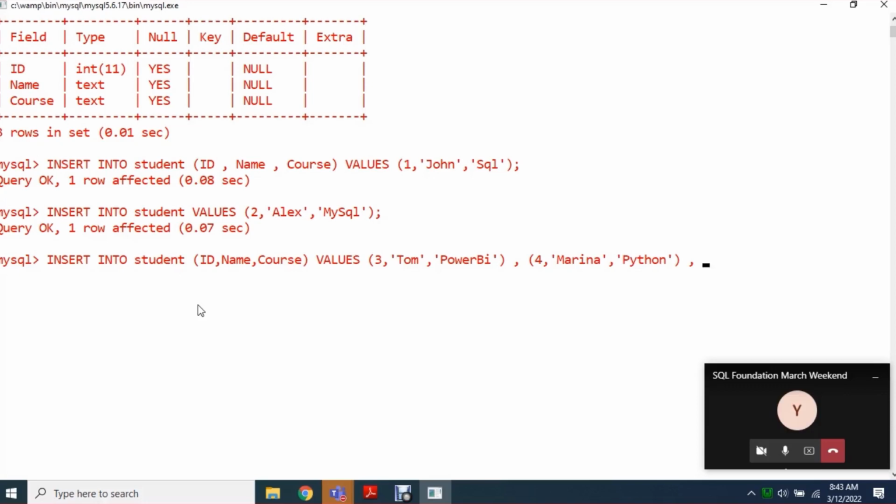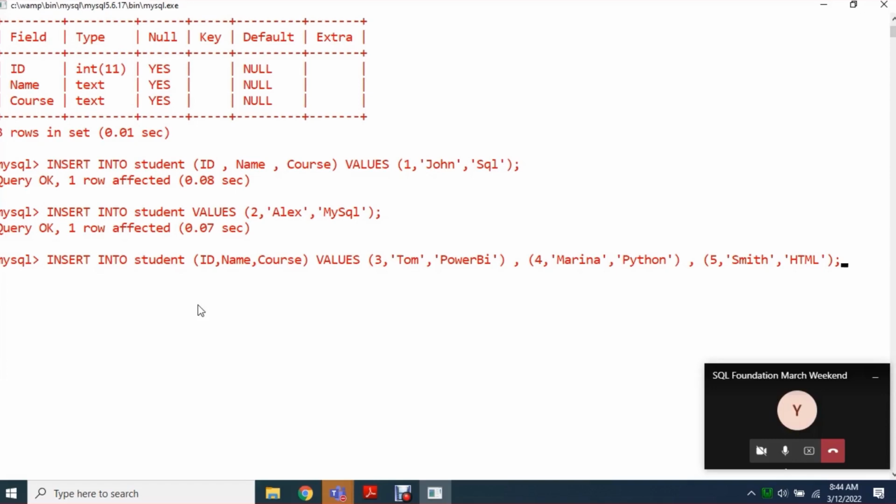This time again, guys, you can see that I'm not going to use a semicolon, I will be using a comma, 5. Okay, and the name will be Smith, and he's enrolled for, let's say, HTML. Okay, and once you are done, I'm going to insert these multiple records only, now you can press semicolon. So guys, if you want to insert multiple records all together, this is the syntax you need to follow.